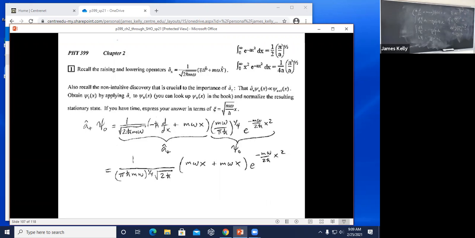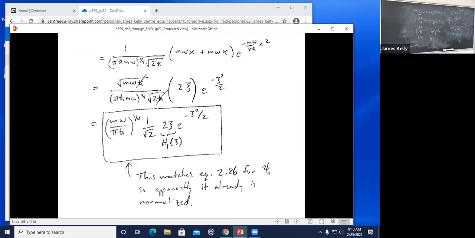And now, of course, this is a 2 times m omega x. Now I'm just going to try to simplify this function. Our goal is to say this is a new eigenfunction. We might have to normalize it. The psi 0 was normalized, but there's no guarantee that this is the normalized psi 1. So let's now combine the m omega x's together, so they're starting at the same place again. And what I'm going to do is try to rewrite it in terms of the variable xi. I'll write it up here on the board because it's not written there.